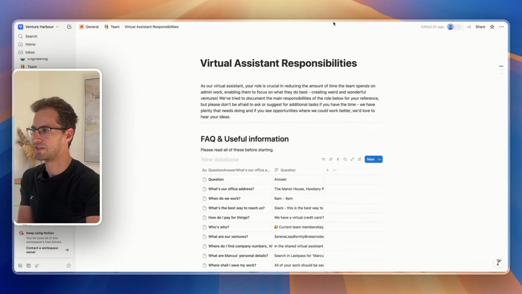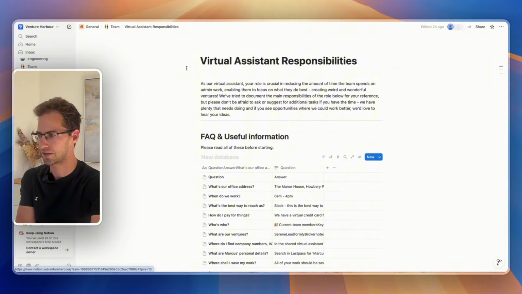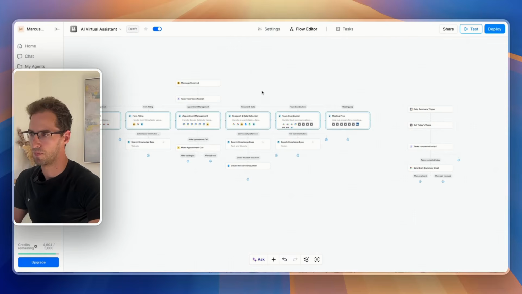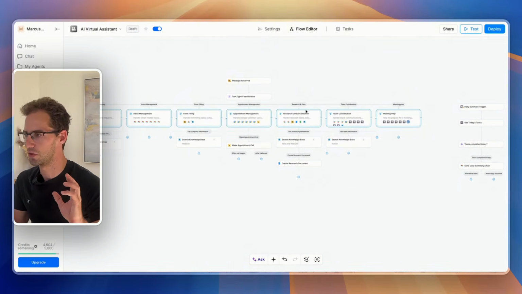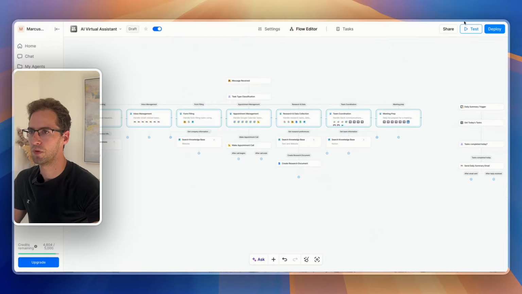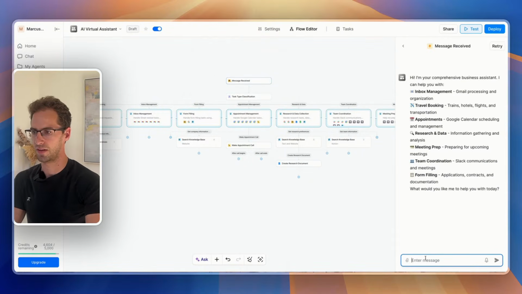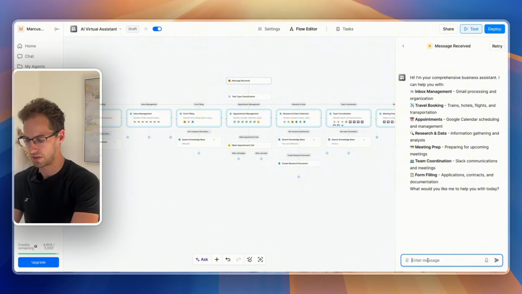And as I say, I've basically just given access to what we would give a VA access to anyway. So before we get too much further, I'm just going to do a really simple test just to see if there's anything glaring or basic that this is not doing right. Up in the right corner here, I'm going to go to test, and I'm going to give it a task to research 10 freelance UX designers in London.